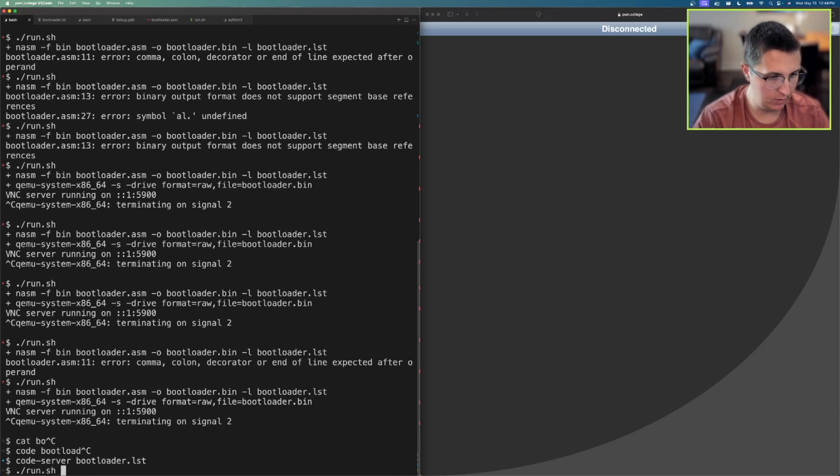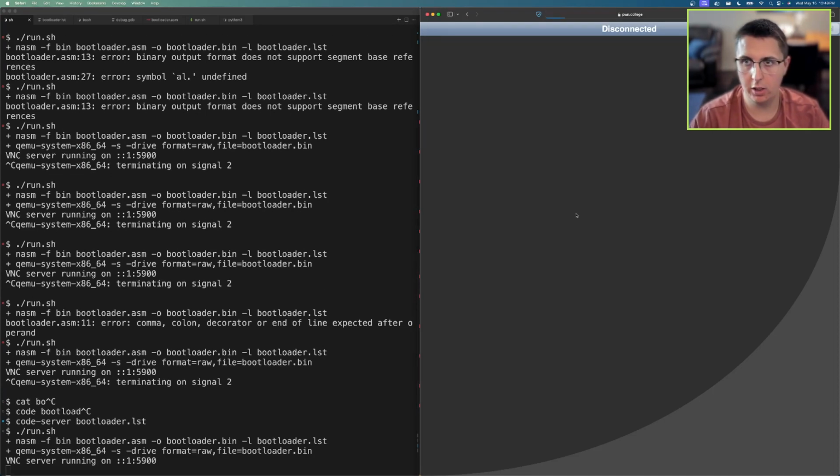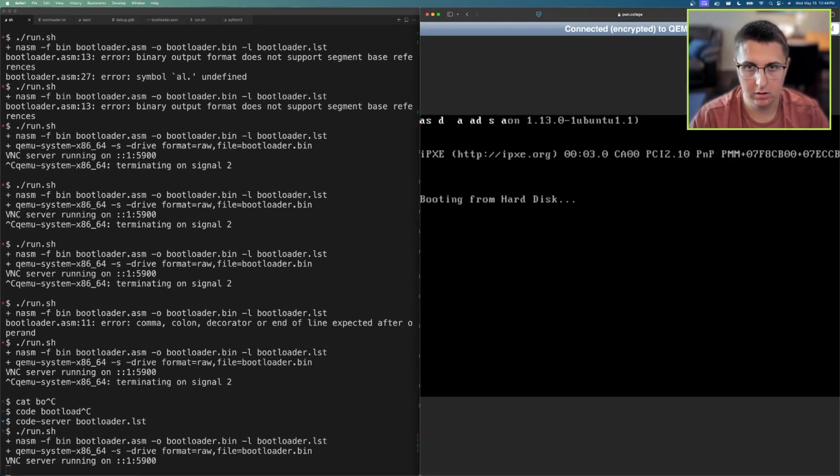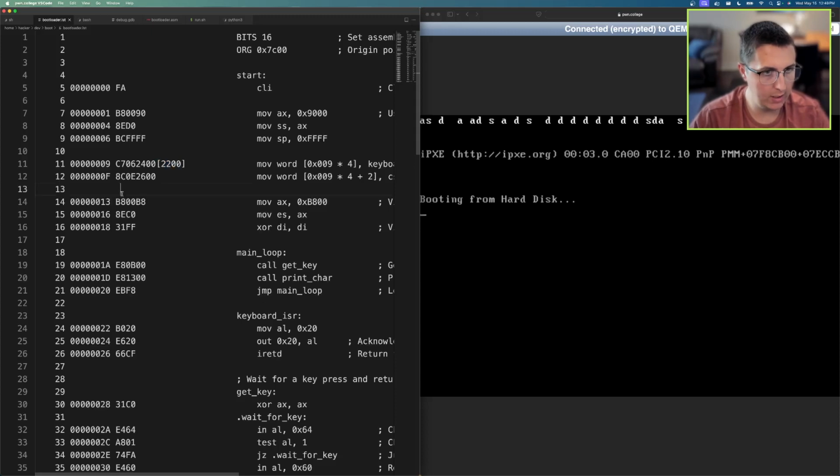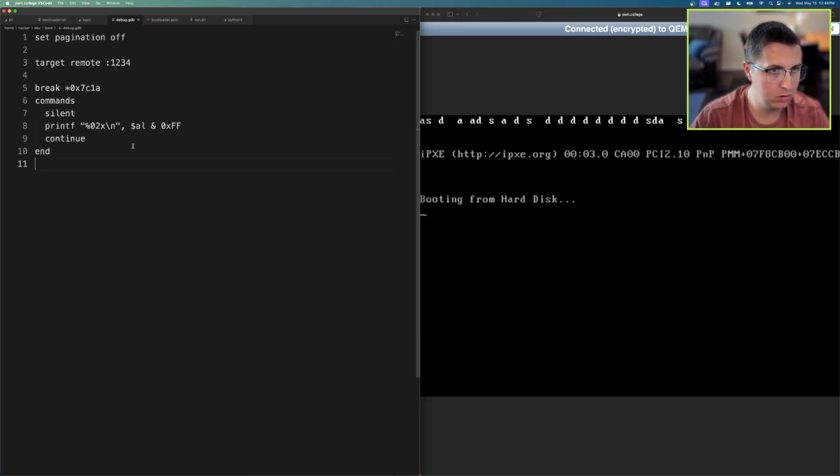Okay, let's run it now. Does our stuff still work correctly? Still works correctly. Now the next question is, are we hitting our keyboard ISR? So we want to break at address 22. 7C22.